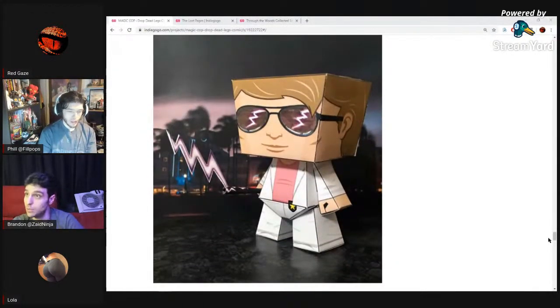A little blockhead. Everybody who backed the book, even digitally, is going to get a version of this so that they can either print it out at home, or they're going to get a hard copy of it and they could cut it out and put it together, add it to their blockhead collection. I love the blockheads. It's a poor man's Pop. Yeah, for sure. They're so cool though, and for some original IPs like we have in Comics Kid, I think that's awesome that he's doing that for everybody.